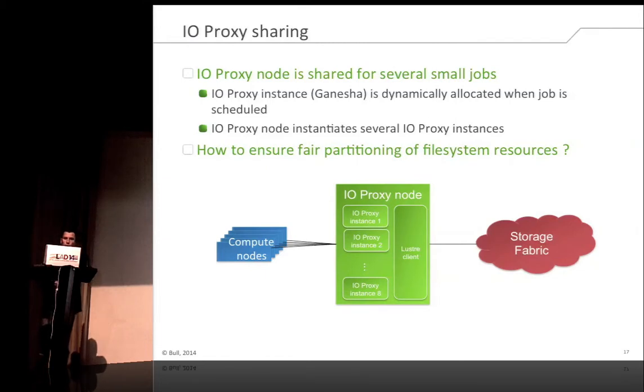So it means IO Proxy instances are dynamically allocated on the IO node when the job is scheduled, and the IO node instantiates several IO Proxy functions. And the question is how we can ensure a fair partitioning of the file system resources available to the different applications.